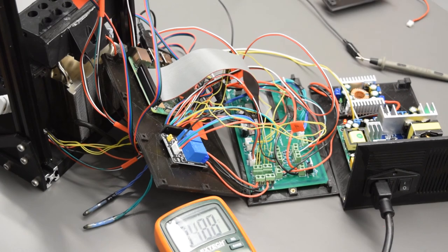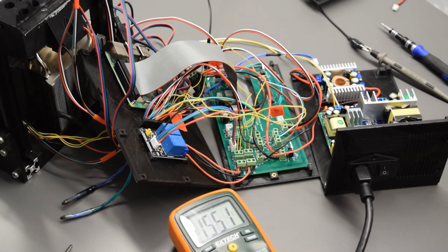Now you want to make sure to close out of this script properly. Hit Control C, and that should close out of that. So the next step here is we want to calibrate our thermal probes. So to start, you want to power off your device. So flip the switch, unplug it, make sure there's no power going to the wires on the back of this.